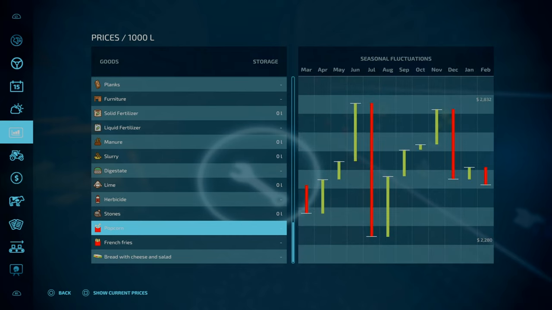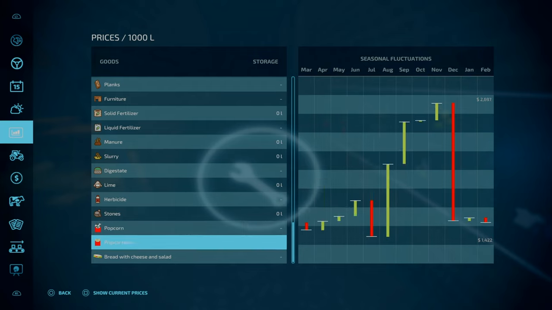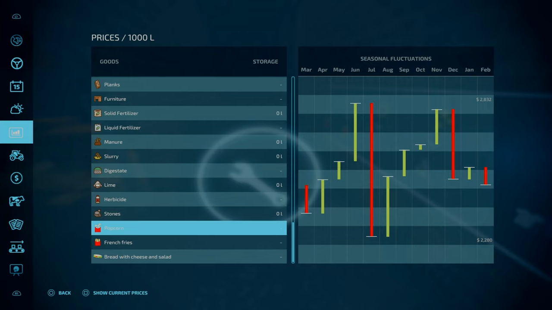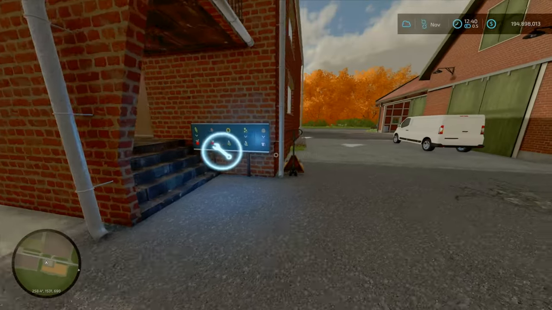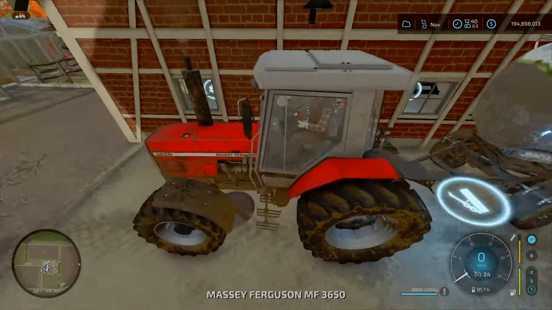And prices do fluctuate quite a bit. Well, French fries are worth selling around between September and December, but the popcorn can be sold all year round for a decent profit in that. So yeah, crack on with it. So definitely worth doing. So yeah, I thought we'd do a quick overview of the productions and that.